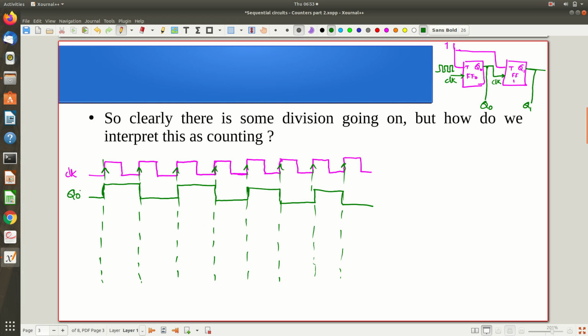Fine, interesting. Now the next thing is your Q1, so let's observe Q1. Again Q1 starts in low voltage, and Q1 is the output of the second T flip-flop whose clock input is Q0. Please don't consider the original clock here. The original clock is applicable only to the first flip-flop. For the second flip-flop onwards, the clock input is the output of the previous one. So Q1 is generated with respect to Q0 as the clock input, so look at the rising edge of Q0. That is happening like this.